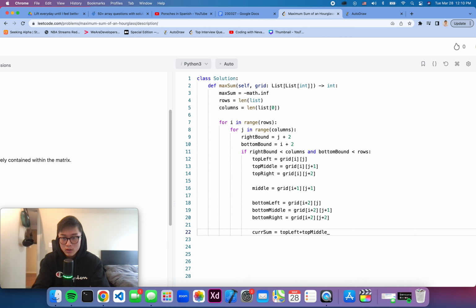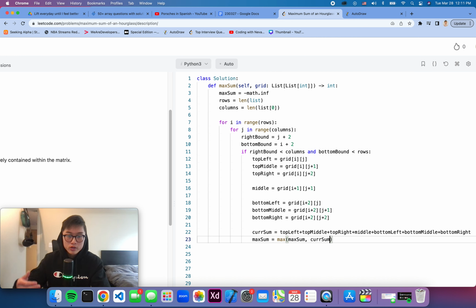We're just going to add these all up. Say that max sum is equal to the max of max sum and current sum, right? We're just always going to take the larger of the two values.